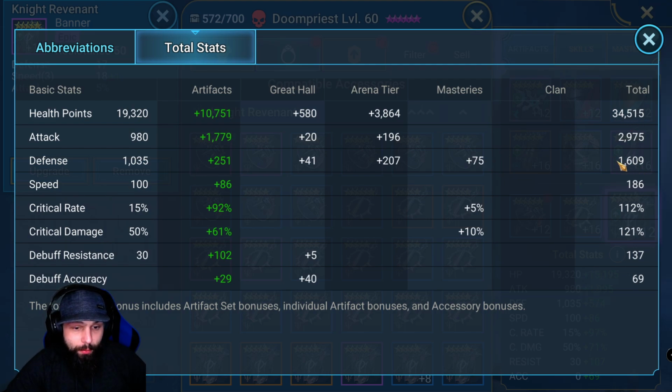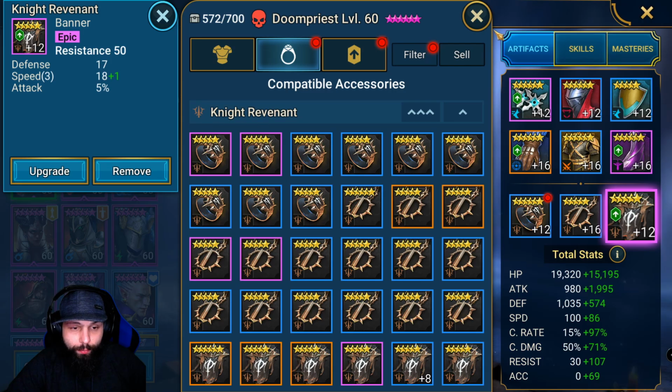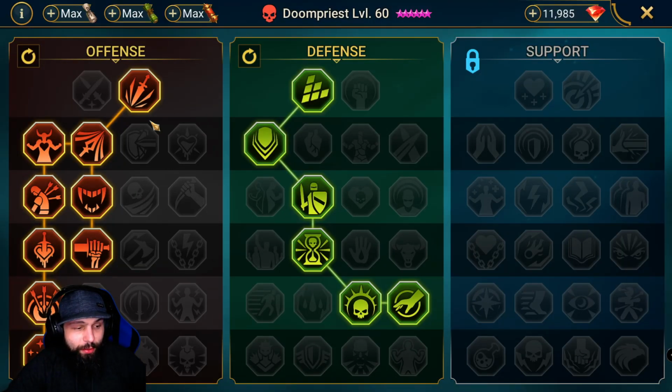34,000 health, 1,600 defense, that's not really important, 2,900 attack, 112 crit rate, so obviously too much crit rate, but whatever. And then 121 crit damage. Masteries, War Master, and defense.